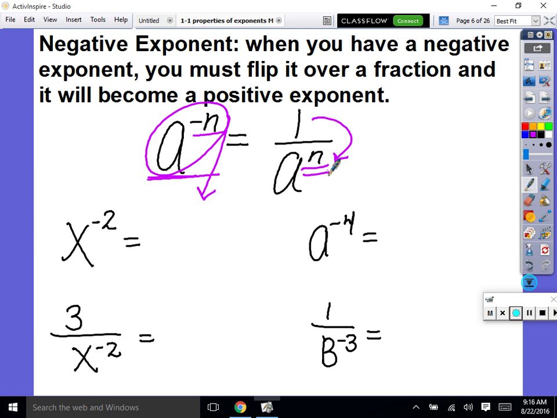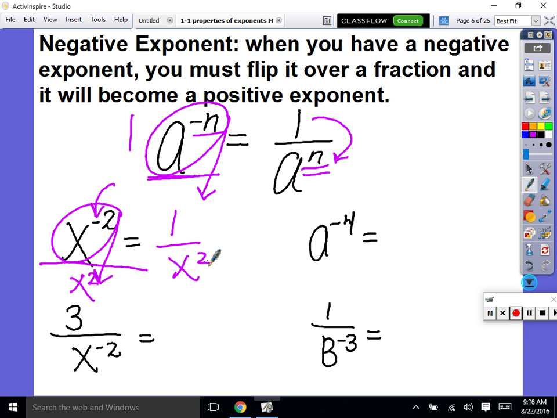Now left on top was a 1, because even though we grabbed a raised to the negative n and pulled it to the bottom, it doesn't just leave nothing on top. There's always technically a 1 left on top. That makes sense, everybody? If not, you gotta tell me, because I don't know if I'm making sense. Okay, so we have x raised to the negative 2 power. We have a negative exponent, not acceptable. So we need to flip it over a fraction. So I draw my line, grab it, flip it over a fraction. It's on bottom, and now it's a positive exponent. What was left on top? 1. So we have 1 over x squared. Do we have questions? So let's do a to the negative 4.